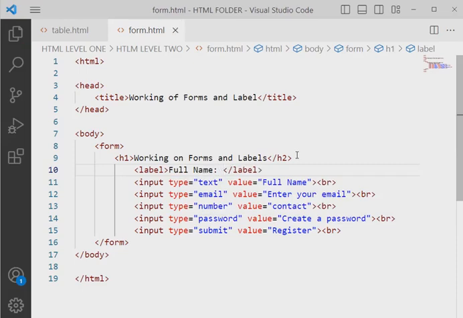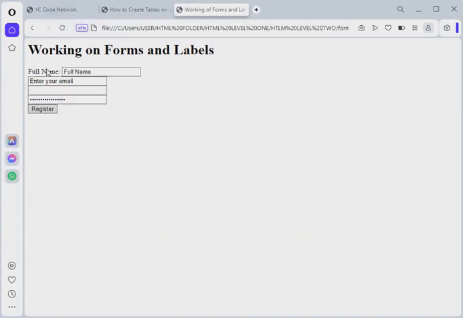So once I save and refresh, we are going to see what it's going to do now. So you can see that we have full name here. Even though we clear this value out, you are still going to know that okay, we are working on full name. Maybe after clearing it out, your attention is called to another thing and you have to come back. Instead of you forgetting what you are doing, you know that okay, I'm working on full name. So that is why we have label to show us the data we are trying to input.